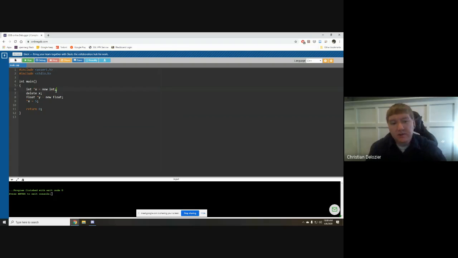So x is no longer valid memory because we deleted it here. Float y is likely in the same position as x was because float y is 32 bits and int is 32 bits. So whenever the allocator sees that we want new memory and it has a free block of 32 bits, it's fairly likely to reallocate that block.